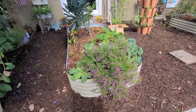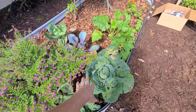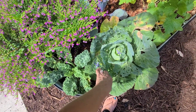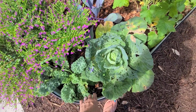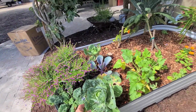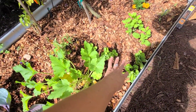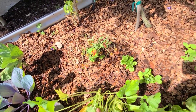Over here in this garden, we have some cabbage, kale. We are getting towards the end of the season for cabbage. As you can see, we still have a little bug issue, but it's okay because we can still harvest this and eat it and wash off any of the bugs that are on our actual plants. Look at the purple flowers from my Queen's wreath that just fell over here. So pretty. Over here we have a zucchini plant. I plugged in some lettuce here. We've got a little blanket flower over here.